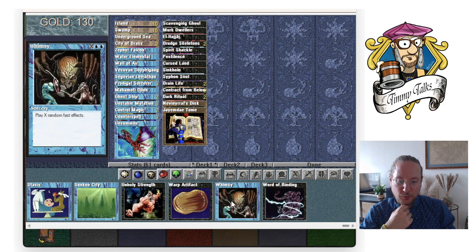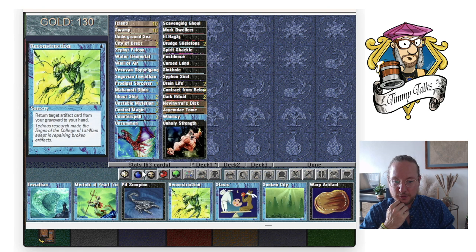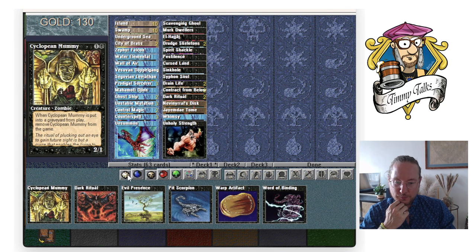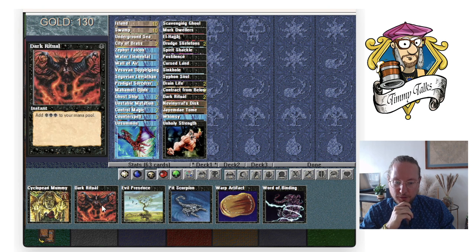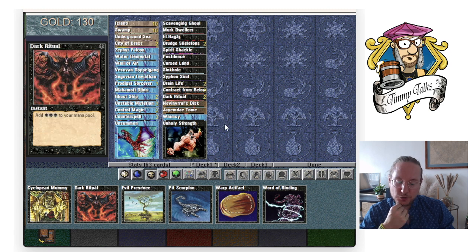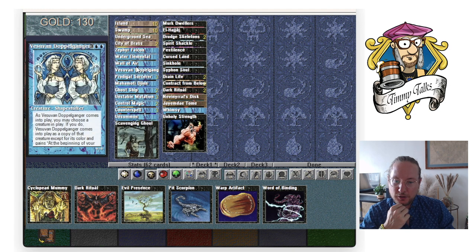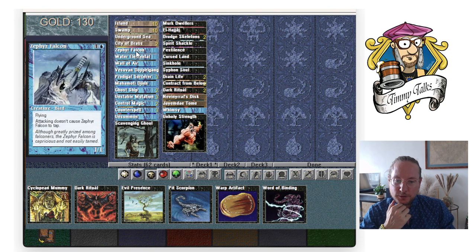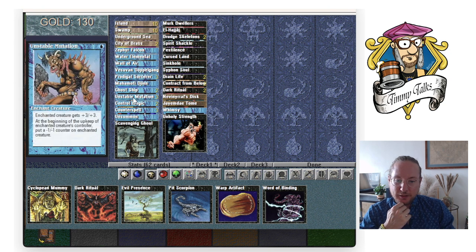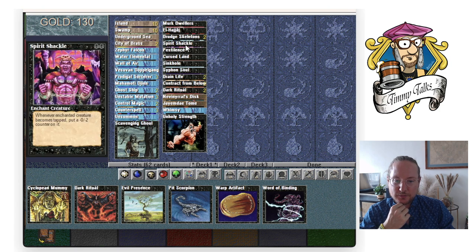I really want to play the Whimsy. That's just a lot of fun. I want to play Unholy Strength. Dark Ritual is good. How many Dark Rituals do I have? Already two, so I think two is enough, actually. Gotta cut some cards, though. The Leviathan is gonna go. This is tough. Maybe the Scavenging Ghoul, Merc Dwellers.